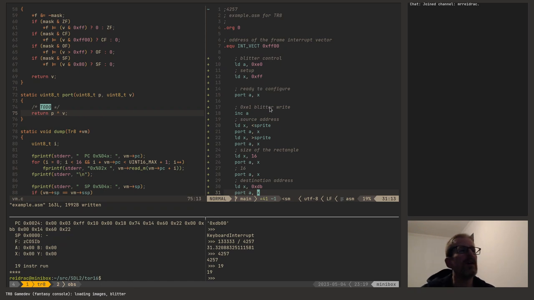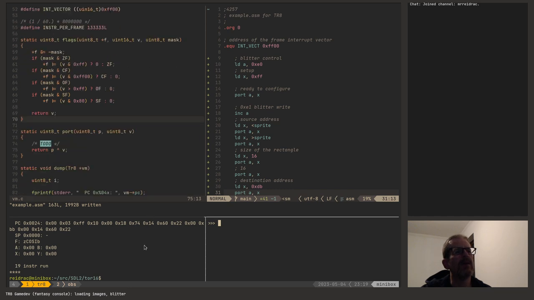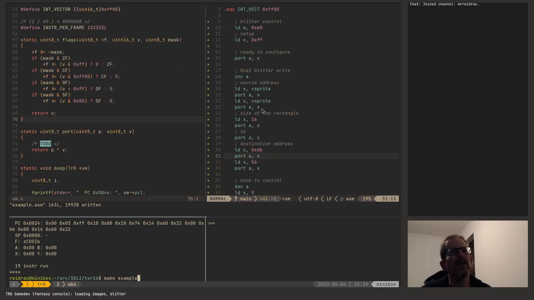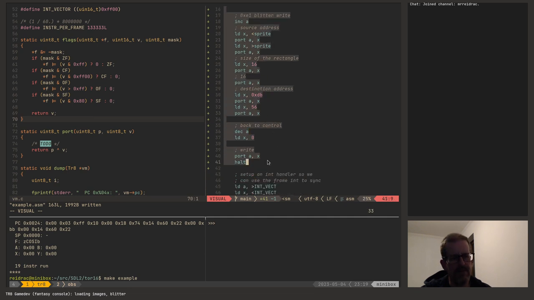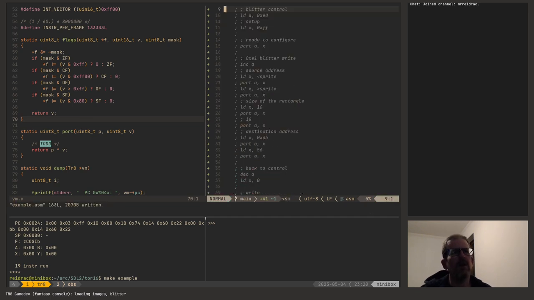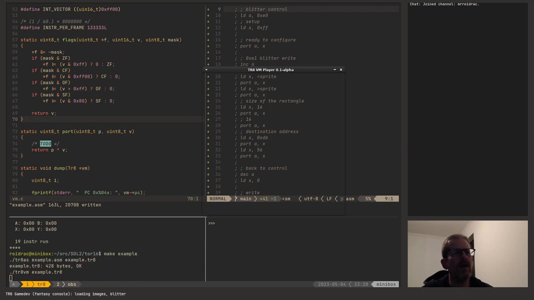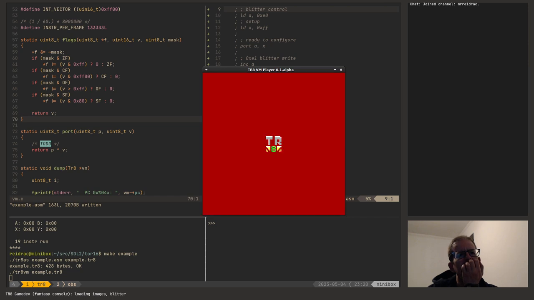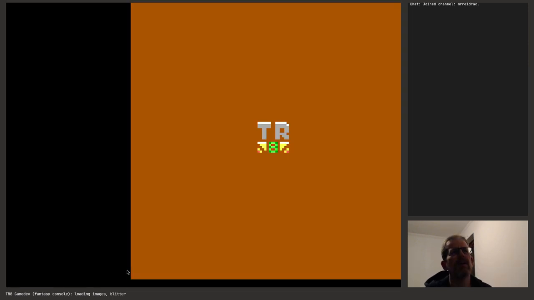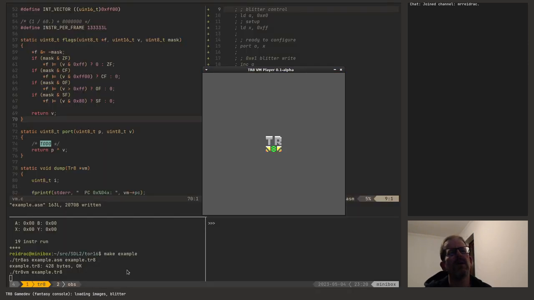cool. Well, that was different. It's not the same thing I've been doing lately, but yeah, interesting. I will keep going with this. I still need to give some thought to the blitter, how I'm going to implement that and how I'm going to implement the masks. Yeah, but this is kind of what I wanted to do today.